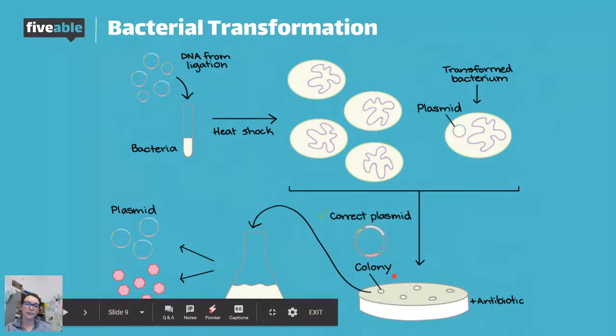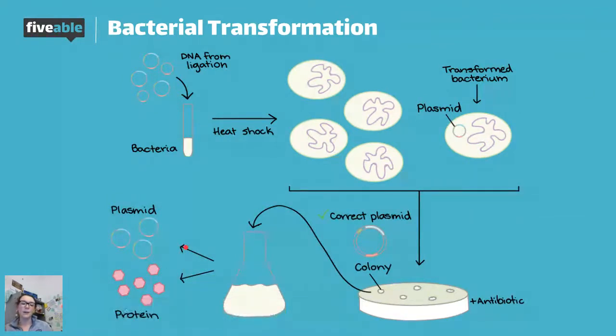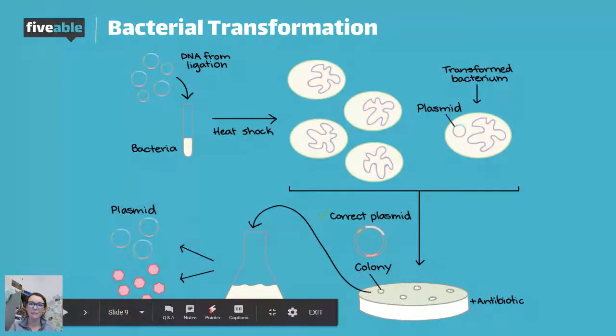Okay? Then we can take those bacteria and we can force them to turn out the protein that we want, which is insulin, right? So that'd be making that protein. We can isolate that protein and use it for humans or anything else, and it is a beautiful thing, okay? Cool. Questions about bacterial transformation? Yeah, it looks like we have one.